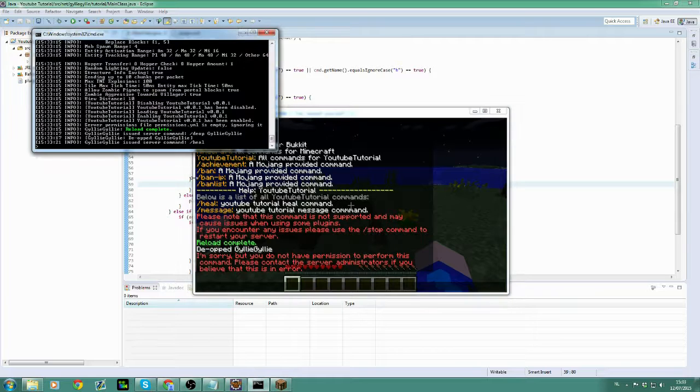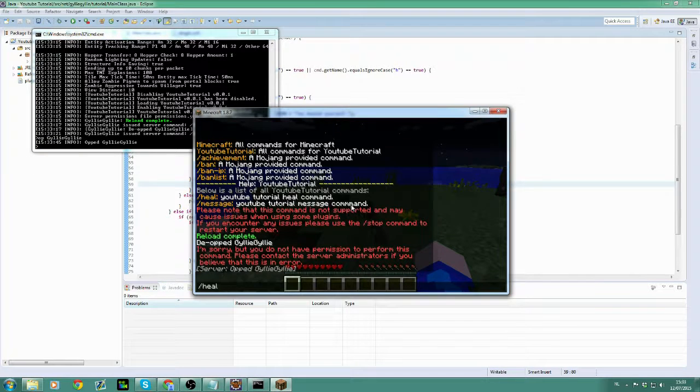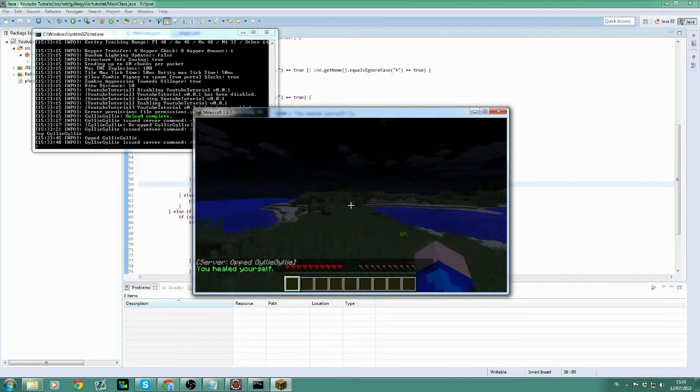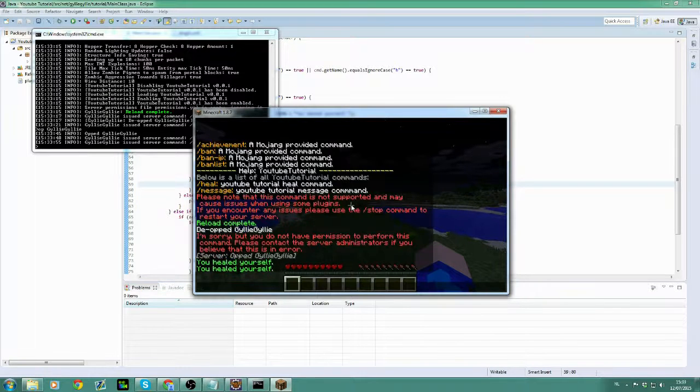So if I op myself again now, op GyllieGyllie, there you go. I'm opped, just do heal, there you go, you healed yourself. So also the alias should work, so if you do /h, it will say you healed yourself.